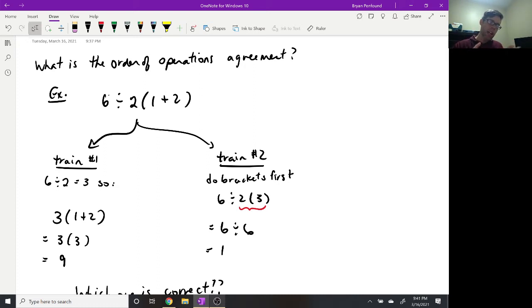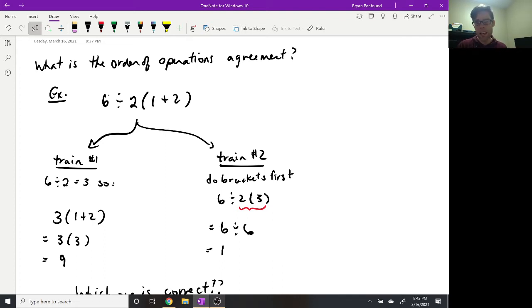I think it's important to look at this and go, okay, this is why we talk about the order of operations, because we don't want something like this to be an ambiguous thing. We want this to have a definitive final answer. I think that's the key takeaway here: the order of operations is important. We need to agree on how we proceed with things that could potentially be ambiguous.